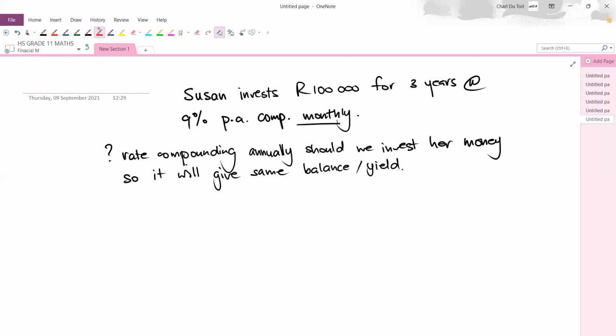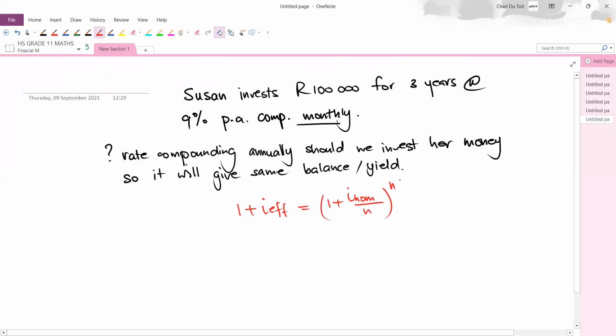So it sounds very complicated, but once you've written the formula and realize which side to fill in, it's really easy. So that's 1 plus i, sorry, this is effective. This one is nominal. Again, I'm not even considering the starting amount or the amount of years. It's not important. I just want to change the percentage. So let's ask ourselves, what rate compounded annually should we invest? Okay, so I'm asking this one. So in other words, I should have given you the nominal side, the right-hand side.